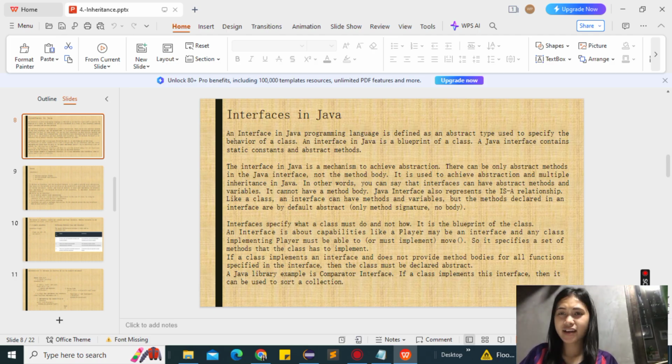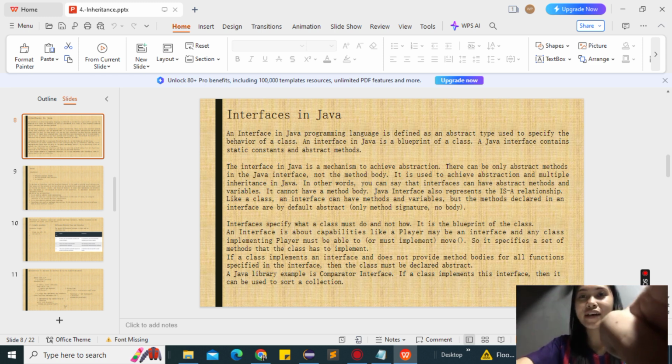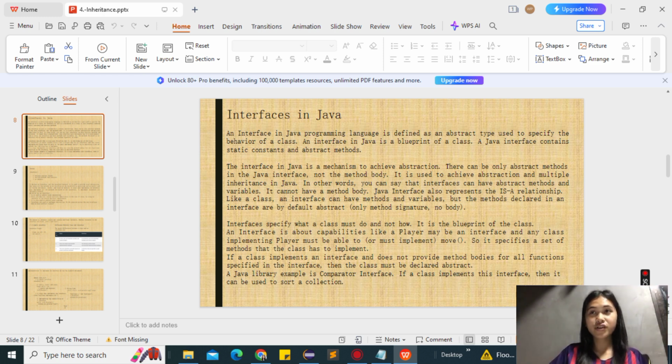What is an interface? Let me tell you. An interface is an abstract class that defines a contract, or a set of methods, that must be implemented by any class that implements it. So the purpose of an interface is to specify common behavior or capability that can be shared by multiple classes without dictating how the behavior is implemented. For example, a Printable interface might define a print method which could be implemented by classes like Document, Image, or WebPage.